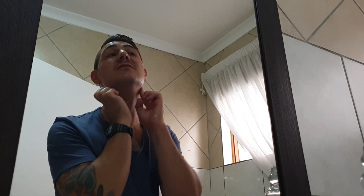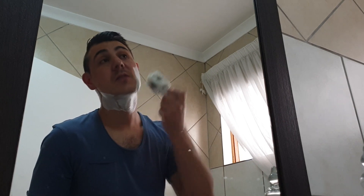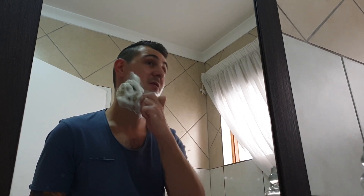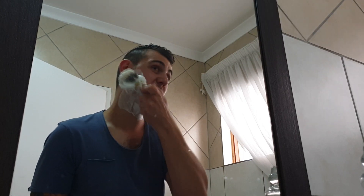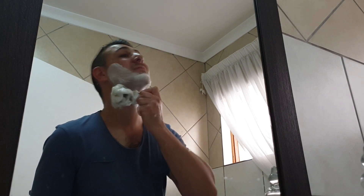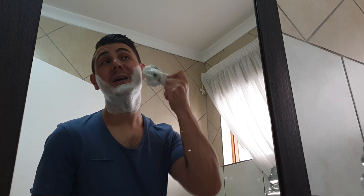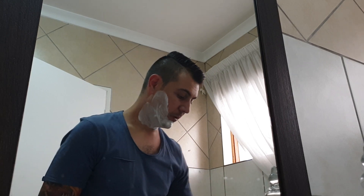Let's feel. The cheeks are pretty smooth, but not so much around the neck area, so we're going to have to do a third pass on the neck area. You can see all this lather just whipping up on the face — it's beautiful. The sandalwood from BundleBeard — I'll leave the description below where you can pick up this sandalwood soap. I'm not sure if they ship internationally; this is a locally made soap.